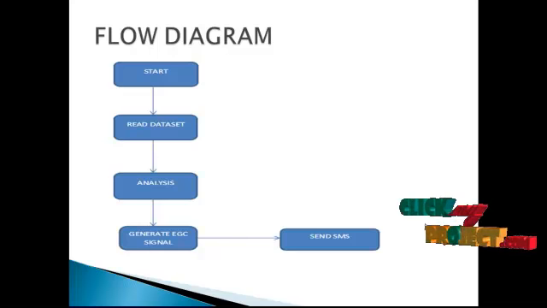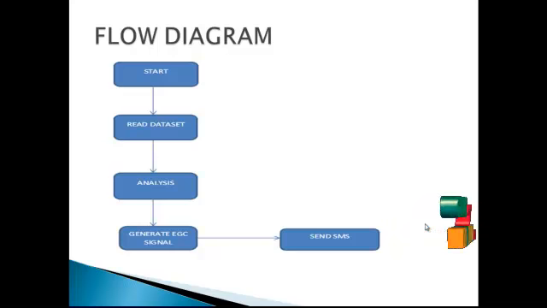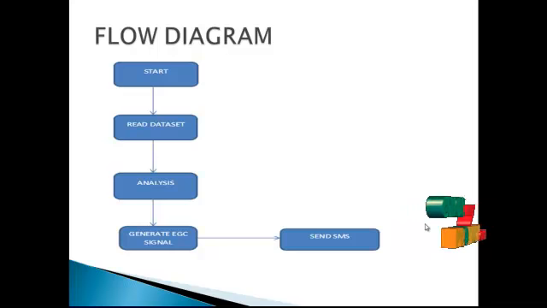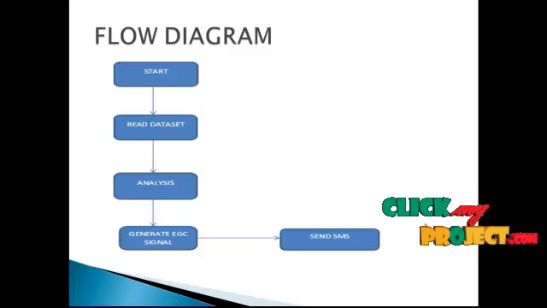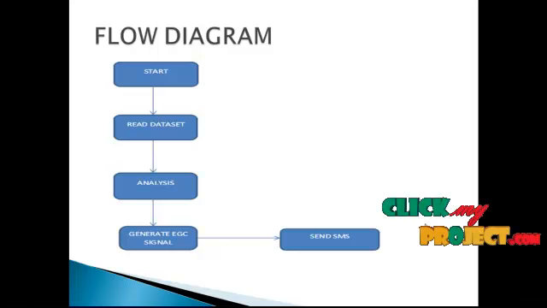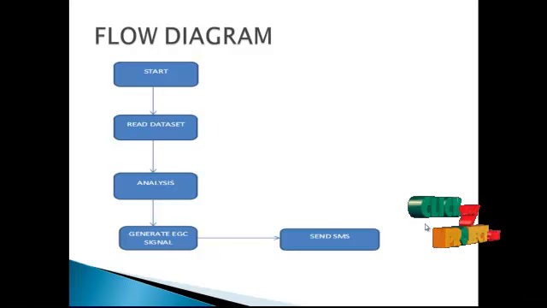Analyze the ECG wave. We will analyze the ECG wave by counting the spikes in each cycle of the ECG wave. The higher spike value is calculated and compared with the threshold value. If it is not between the thresholds, then an alert is generated. There are two types of alert that can be generated: call alert and message alert. A call or message can be sent to the emergency phone number stored in the phone. A countdown will be displayed before it is sent.